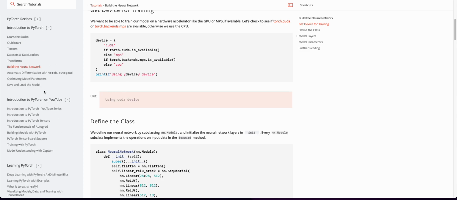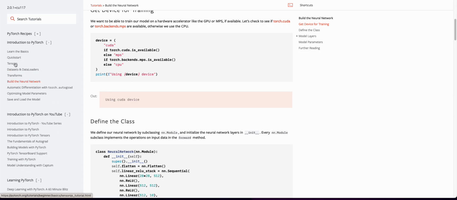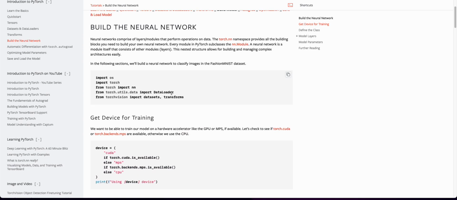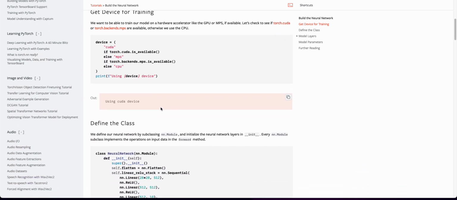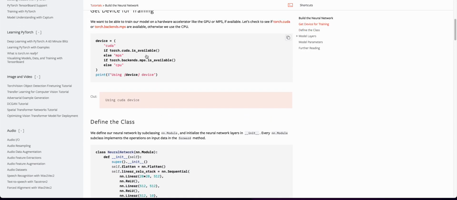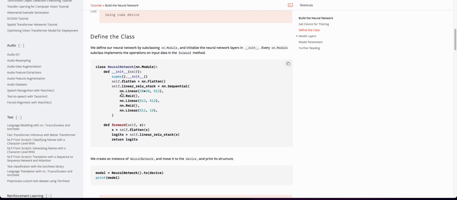Hey everyone. So far, I've gone through and covered quick start, tensors, dataset, and data loader transforms. So for the past week, whenever I had time, I have gone through the build the neural network chapter, and today we will dive a little bit more into this section of the code, and also specifically this block of code here where we define the neural network class and what these mean. So let's jump right in.